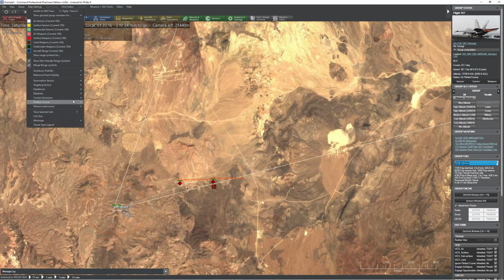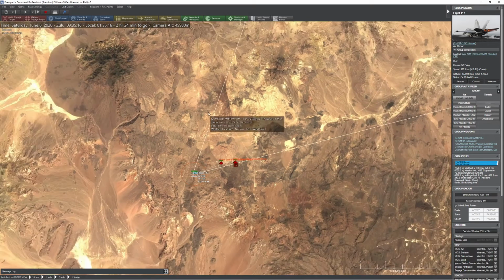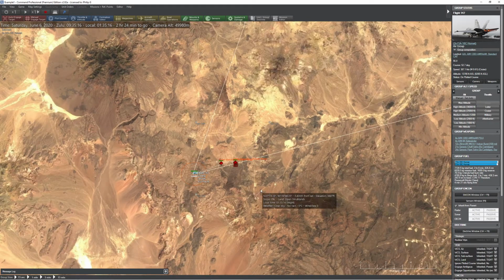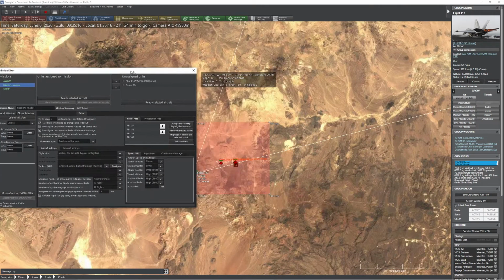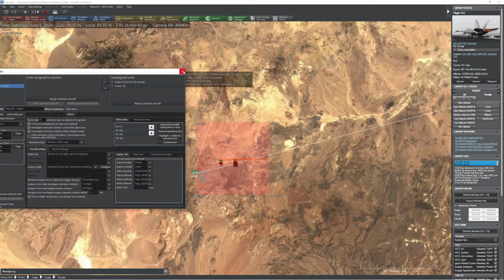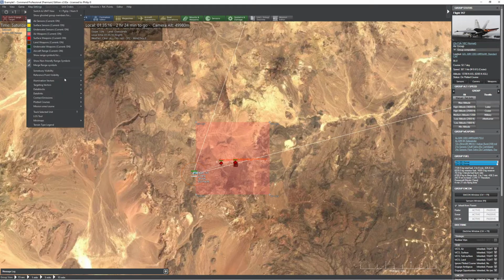We also have the ability to show any mission areas or courses. Now, if I wanted to, for example, create an area, we'll go ahead and create a quick little area around this zone. If I were to create a mission here, I'll go ahead and set this one as a simple patrol mission. You'll notice that this now highlights this region, making it easy to see exactly what I have selected as far as that goes.